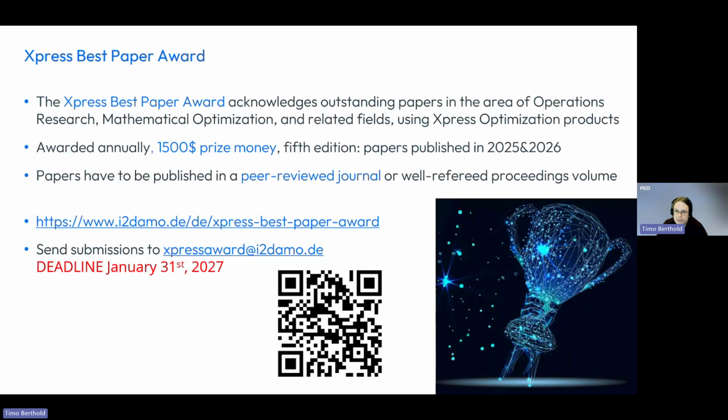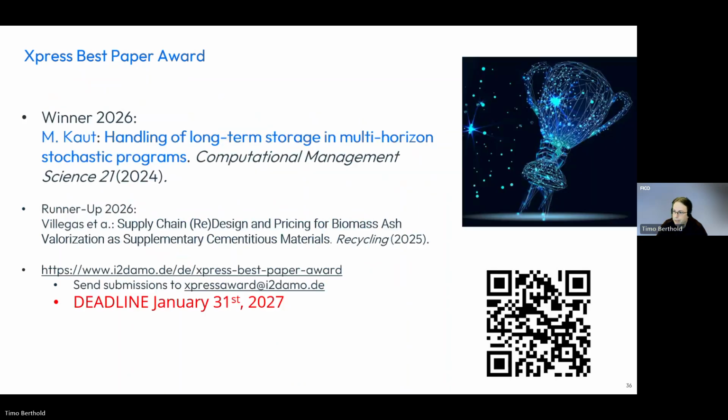Okay, finally, for the last few minutes, some announcements. Our Express Best Paper Award goes into its 5th year of existence. We'll have a 2027 edition. So here you can hand in scientific papers that used FICO Xpress in their work and win yourself a nice little monetary prize and, of course, visibility for your work. The 2027 edition is going to be officially announced in a couple of days, but you can follow the link already if you want to learn more. The deadline is still some time to go, but remember your paper needs to be published by then.